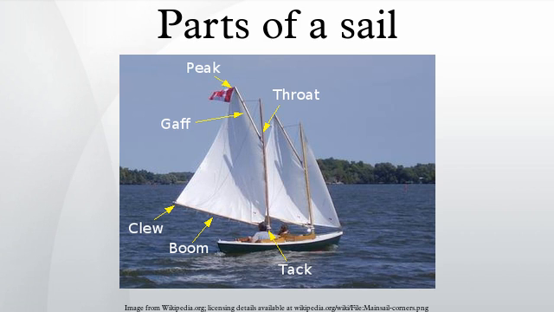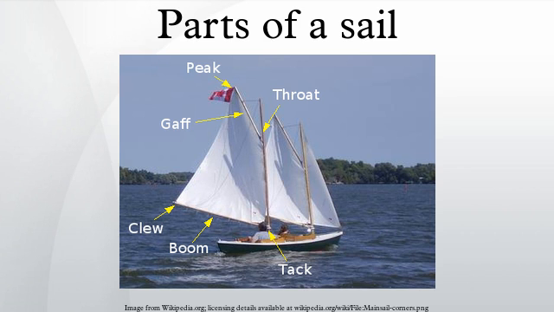Each of the corners on a quadrilateral fore and aft rigged sail has its own name. The throat is the upper forward corner of the sail. The peak is the upper aft corner. Gaff-rigged sails, and certain similar rigs, employ two halyards to raise the sails. The throat halyard raises the forward, throat end of the gaff, while the peak halyard raises the aft, peak end. The tack is the lower forward corner of the sail. The clew is the lower aft corner.